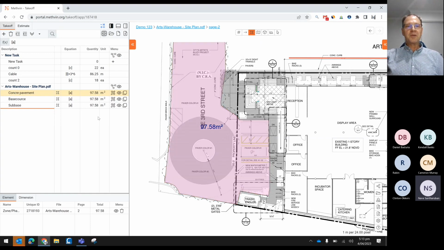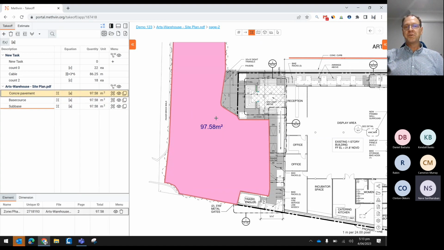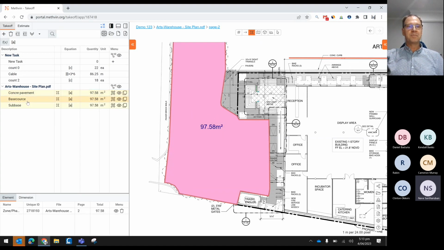To then adjust these quantities to suit the actual measurement that you're looking for. Let's say you want to measure the base course in tons. You can come here and you can say, let's say it's 150 mil thick. You go times 0.15 to get it into cubic meters.